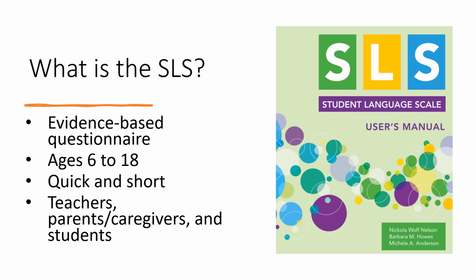It is an evidence-based questionnaire that can be used to gather multiple perspectives regarding a student's language and literacy skills, and it can give insight into areas of strengths as well as areas of need. It is primarily used for the school-age population, ages 6 to 18, and a teacher or parent or caregiver can complete it, and it is relatively quick and short, which is nice.